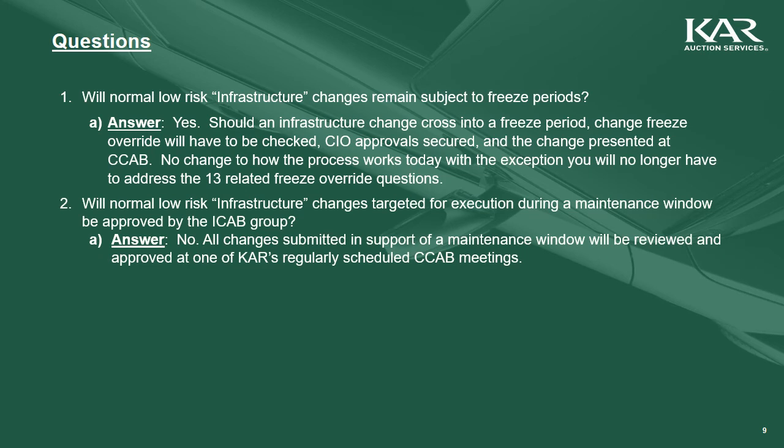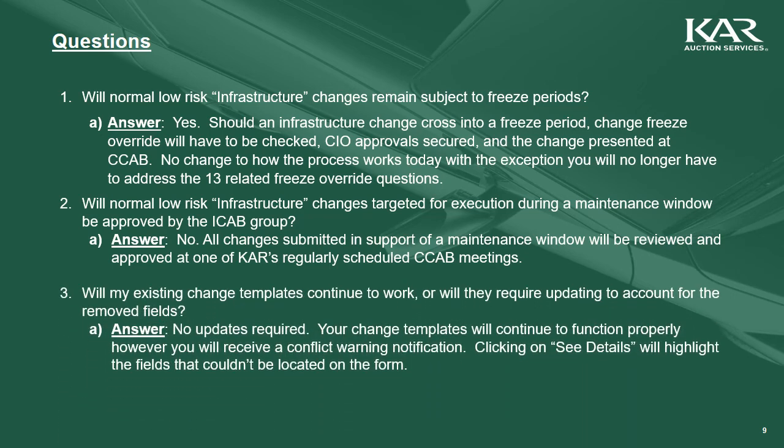Will normal low-risk infrastructure changes targeted for execution during a maintenance window be approved by the ICAB group? No, all those changes submitted in support of a maintenance window will be reviewed and approved at one of our regularly scheduled CCAB meetings. So again, in other words, ICAB cannot approve anything that is slated for a maintenance window.